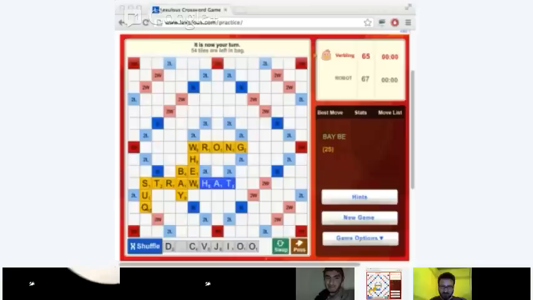Oh, he made straw hat. Oh, come on. Okay, it's a type of hat. I know you can probably picture what a straw hat would look like. All right. We're pretty close in score, so we have a chance here. We might win. Don't forget he's level one. Yeah, he is level one, so maybe we shouldn't feel too good about it. Kidding. Okay, let's see. What can we do?